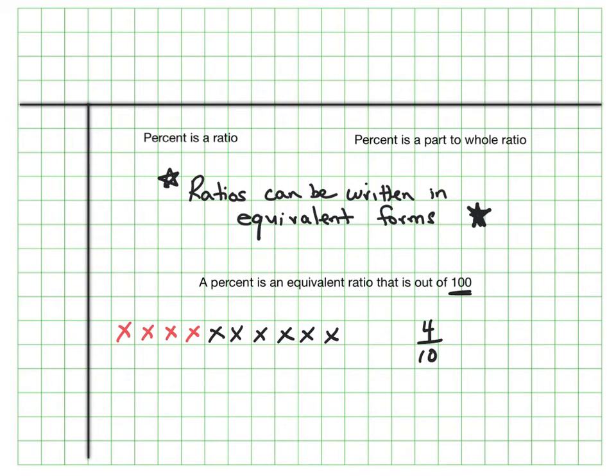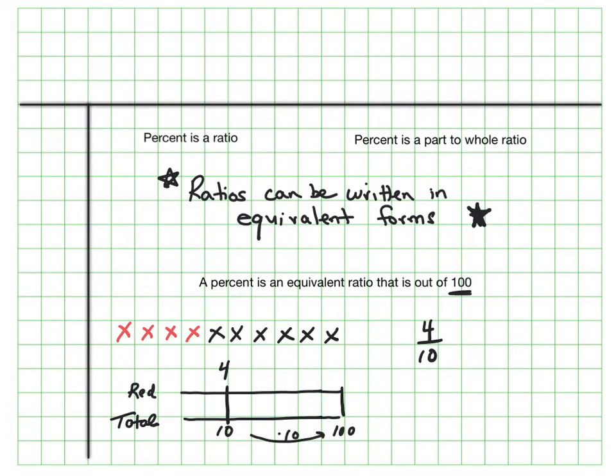I'm going to start by using our friend, the double number line. And in our double number line, my ratio is comparing red to the total. And what I know from the get-go is there are 4 red for every 10 total X's. But since I want to make this out of 100, I'm going to need to scale my double number line up so that it's out of 100. I can do this in lots of different ways, but a lot of you would say, oh, that's 10 times as many here, so I need to do 10 times as many here, so my number is 40. This would be 40 out of 100, or 40%.